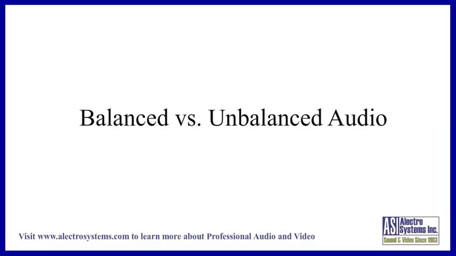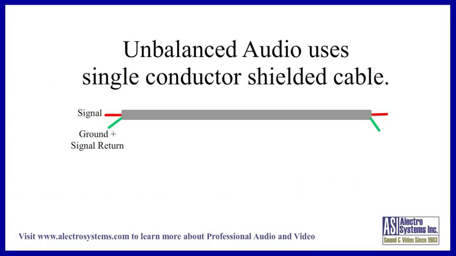Every professional sound system needs to use balanced inputs and outputs. Here is why. An unbalanced system uses a two-conductor cable. There is a center conductor which carries the signal and an outer shield which is grounded. This shield provides the return path or zero reference for the signal and also provides some protection against low frequency and radio interference.